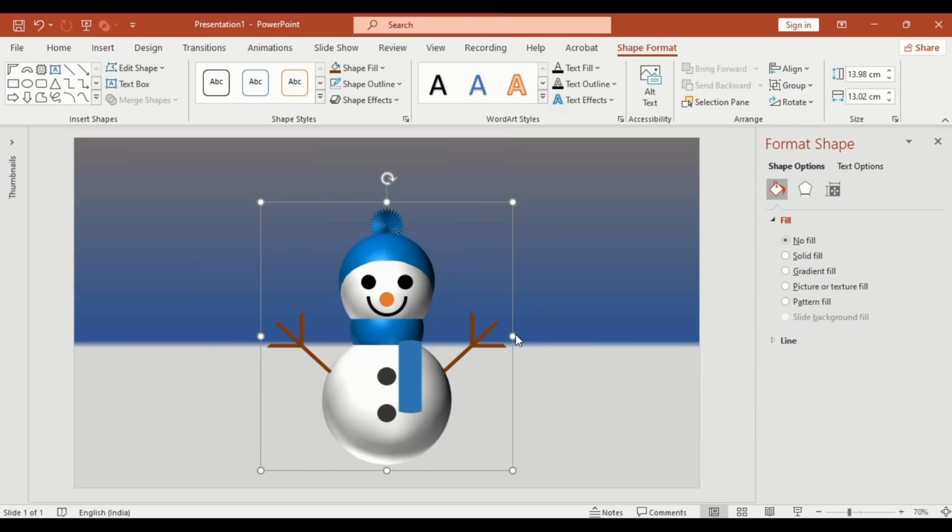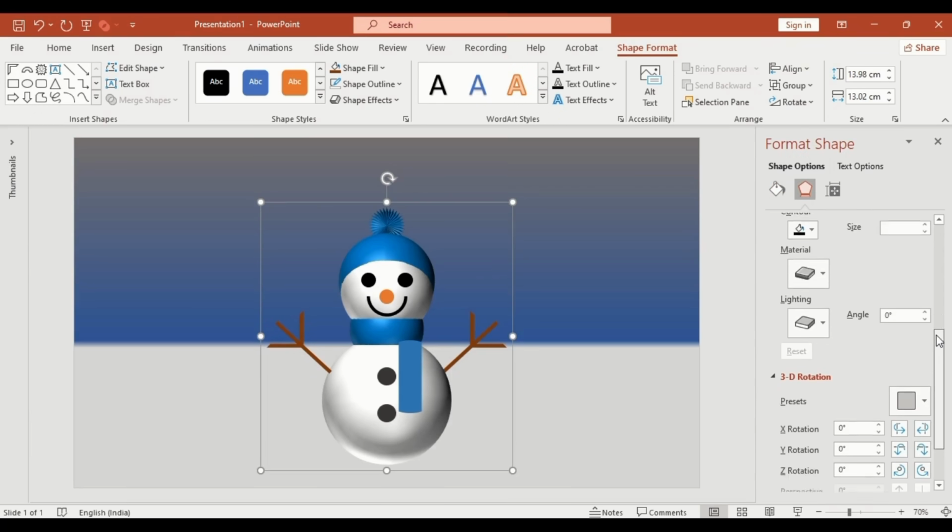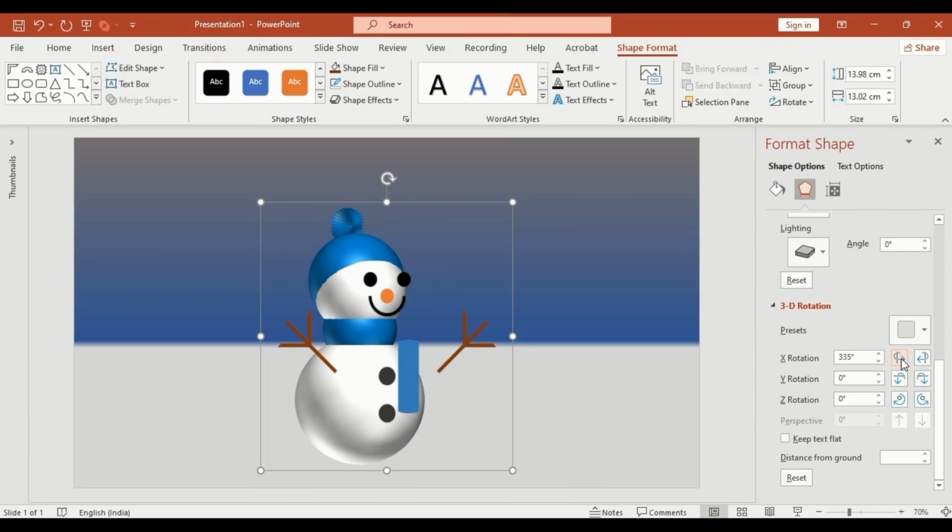Group everything again. Distance -4 point.